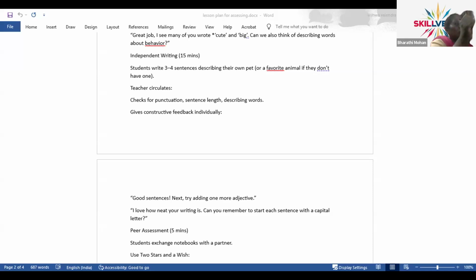And for the spellings, maybe we also can have reading pyramids. Suppose there is a sentence, the sun rises in the east. So first we write the sun, then the sun rises, then the sun rises in, the sun rises in the east. So like this, they take up the sentence. So they do a repetition of reading.